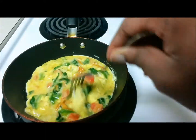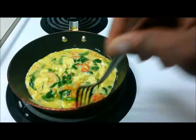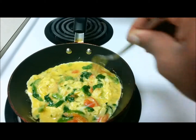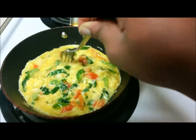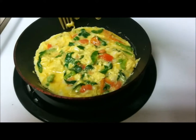An egg doesn't take a long time to cook. So you don't have to leave the stove or try to do anything else. Just pay attention to the perfection of your omelette. You try to get the raw bits cooked while still keeping the shape of the omelette.